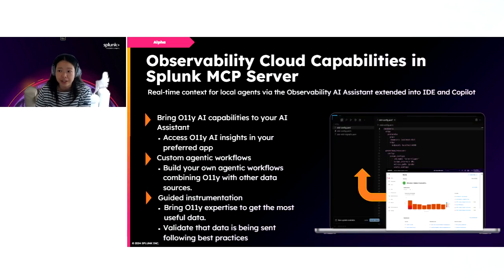In addition to that, we also realize that customers like yourself really want to be able to leverage things like the MCP. So right now, the Observability Cloud Splunk MCP server is available in alpha. If that is something that you are interested in, please reach out to your Splunk account team. Essentially what we're doing is bringing all of those different AI capabilities, including your assistant and your different agents, and developing the different agentic workflow and collaboration points that you can have. So say, for example, you have your AI assistant in the Observability Cloud platform, but then you also have different IDEs that you want to pass some of that context into. This is where the Splunk MCP server for O11y comes into play, and all that expertise data is shared into your specific IDE and validated.